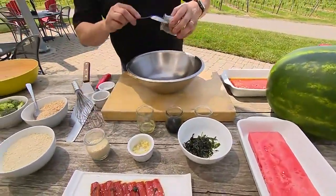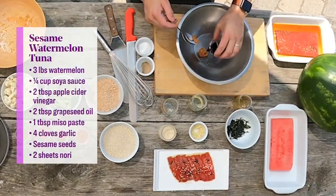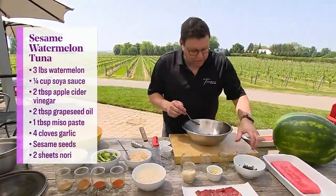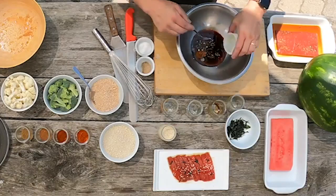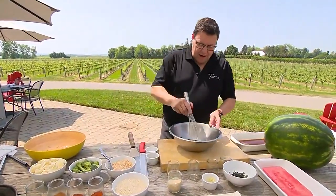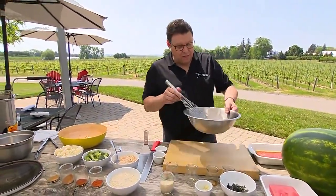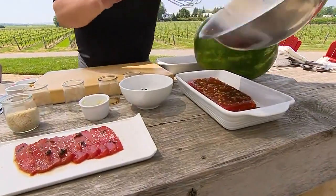What I've got here is a little bit of miso, which is that beautiful Asian flavor we're used to. A little bit of soy sauce — you can get gluten-free soy sauce, so that's easy — a little bit of apple cider vinegar, a little bit of grapeseed oil, and of course everything needs garlic, so we put a little bit of garlic in there. You just mix this up with a whisk, and we're going to give it those Asian flavors you get when eating tuna sashimi. Then simply pour this right over top of the watermelon.